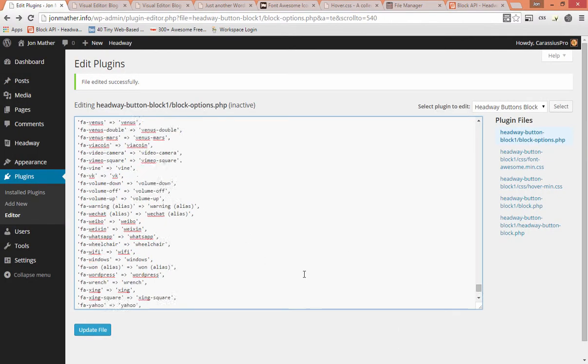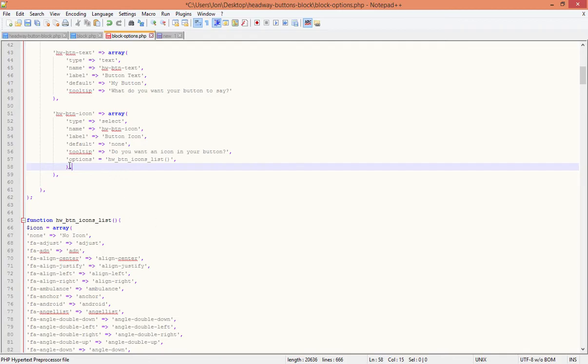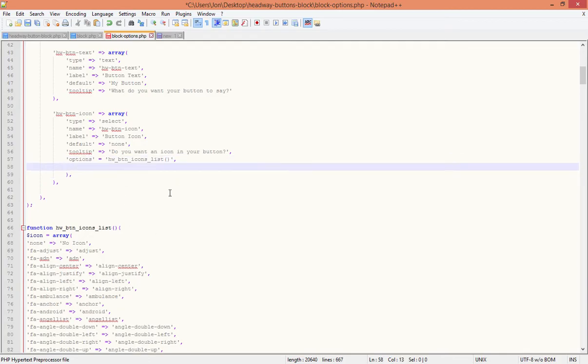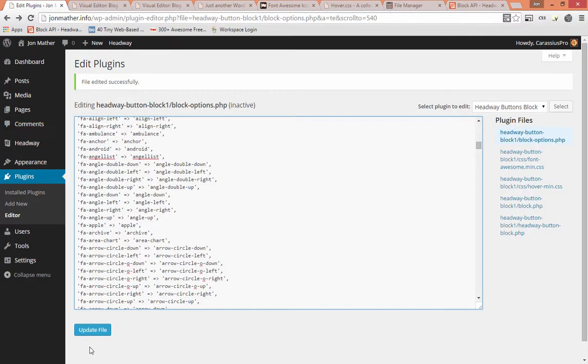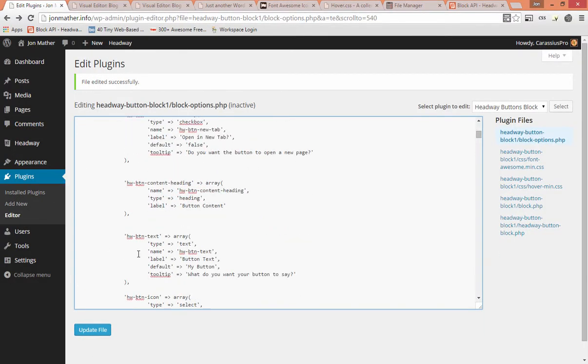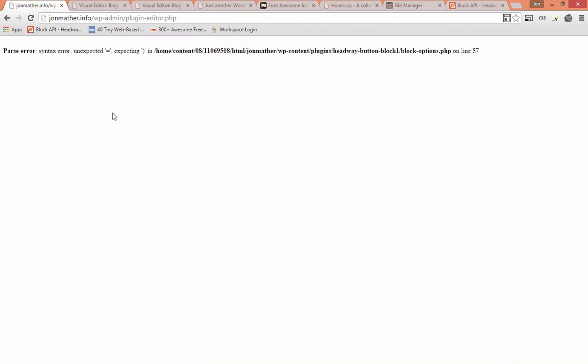Okay, so that error when I pasted that in was when I showed you how to create that options. I'd actually left that extra bracket in there, which didn't need to be in there when I was showing you how to include it. So if I just go and delete that out, so you can see it there, there's the extra little bracket there. Delete that, click update. Oh, why did that not work?